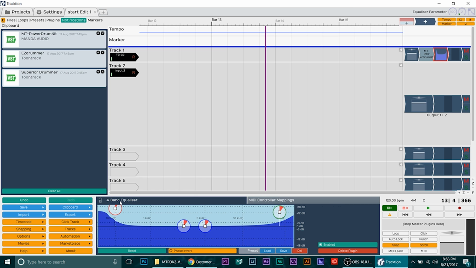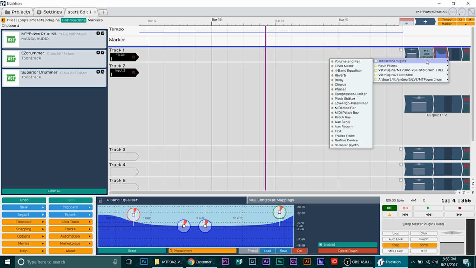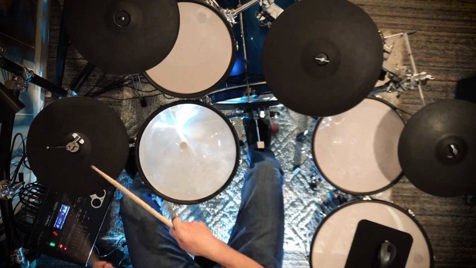The next thing I did was I added some reverb just to give the drum set some presence, to make it sound like it's in an actual room. After you've put on the reverb plugin, I would put on a compression plugin to also fine-tune the sound even more. So this is the end result, and it sounds pretty darn good for a free plugin.